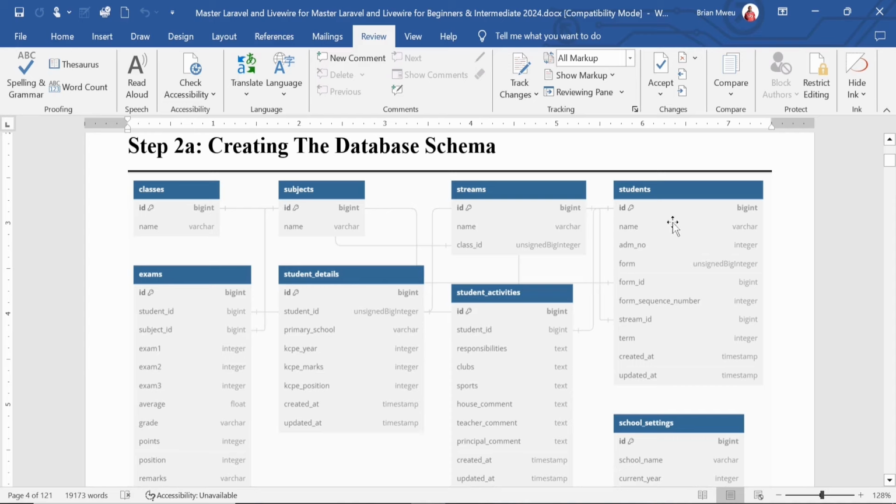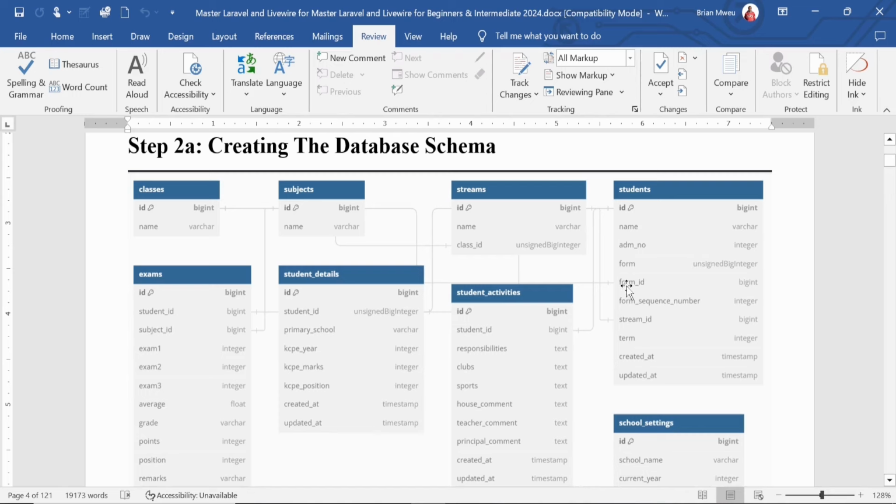The students table has the ID of the student, the name of that student, the admission number, and then the form. Because I'm coming from Kenya, in Kenya we have what we call Form 1, Form 2, Form 3, Form 4. So these are the different classes. For example, take the data type of unsigned big int.